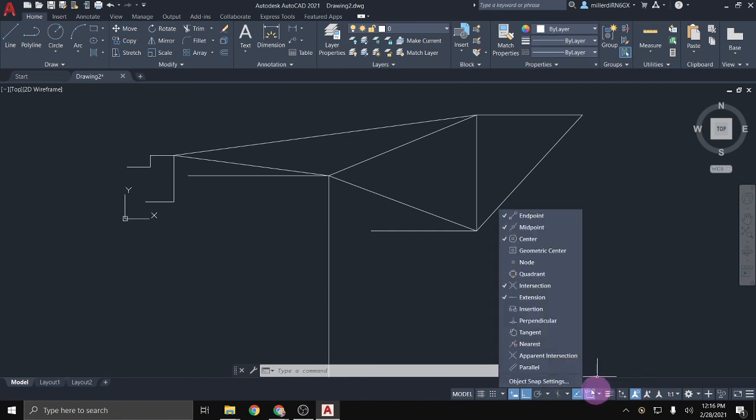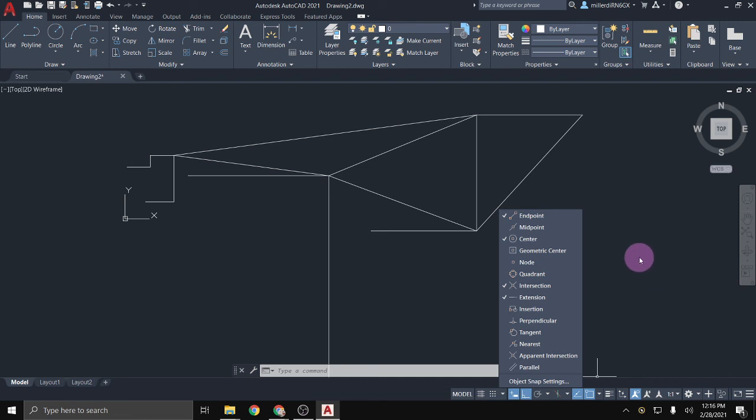But anyway, with our object snaps, we can turn different ones on. So if I click on that little arrow, it gives me different ones that I can have turned on or off. I like to have the endpoints, midpoints, the centers, the intersections, the extensions. These other ones are helpful, but I don't need them very often. Sometimes I even won't have that midpoint one turned on, because the other ones I still can get while I'm making drawings if I need to.